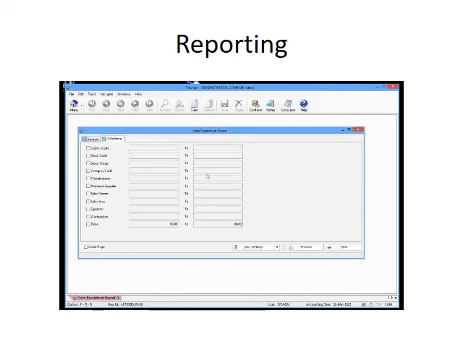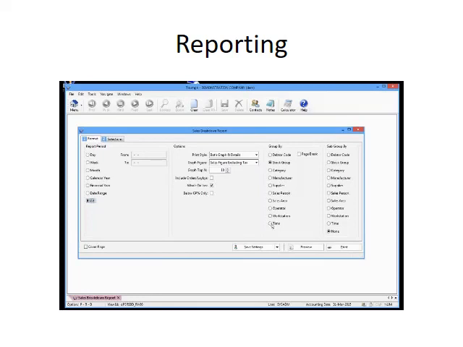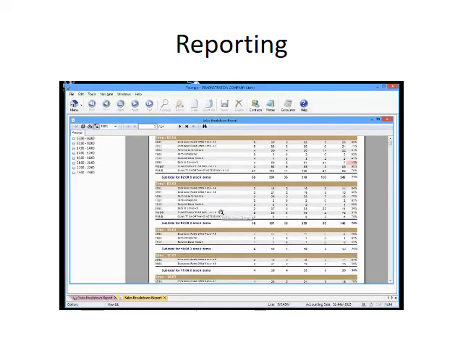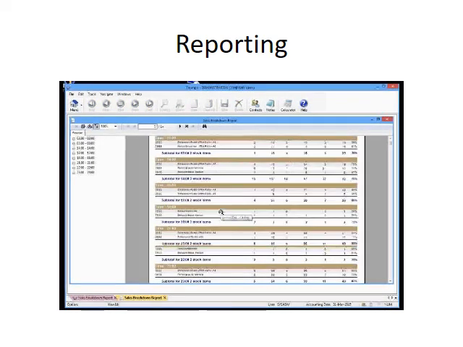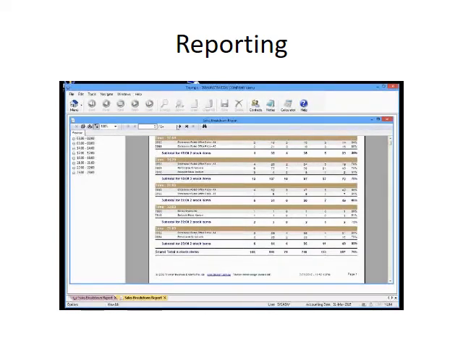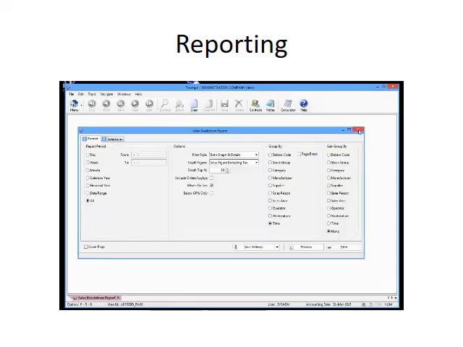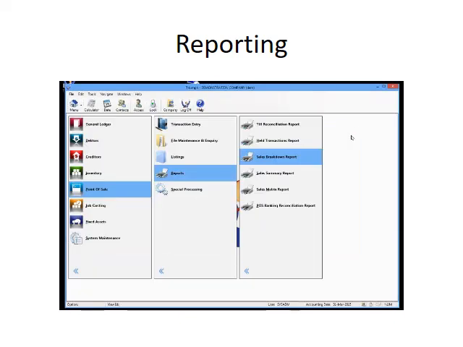If I rerun that same report in a different way by using time, we now get a different report saying what time different things were selling. So you can quickly get an idea of what was selling at what time. Moving down to the next page, you can then get an idea of what is the busiest time of the day and how much is being sold. So you can start looking at managing staff. There's quite a deal of power in there to change things around.